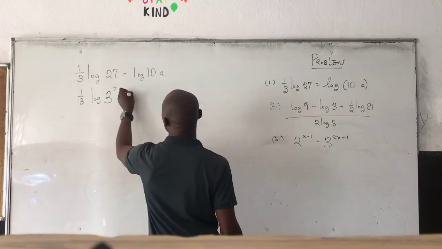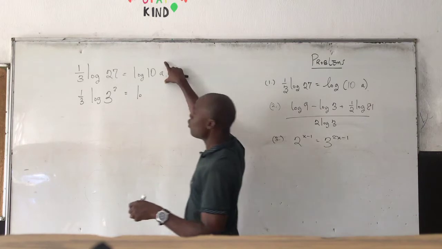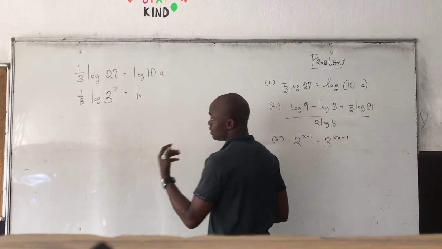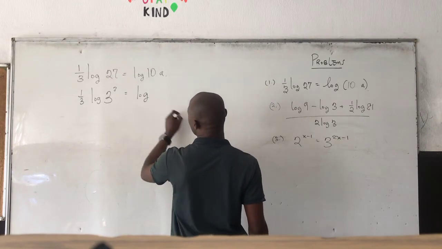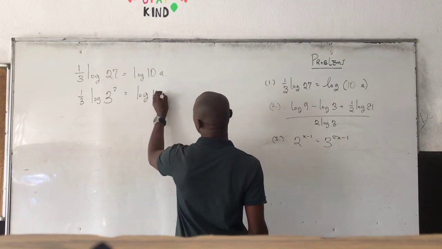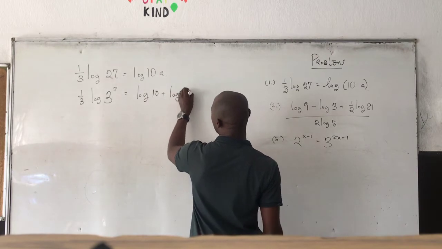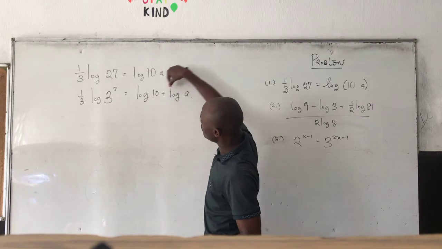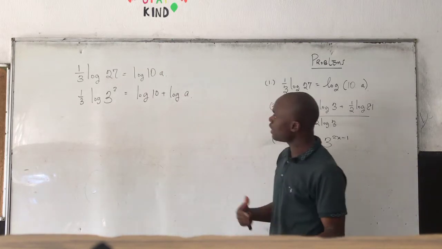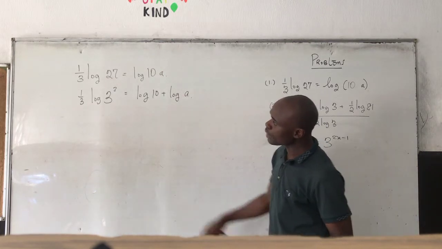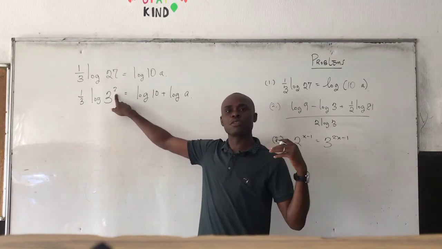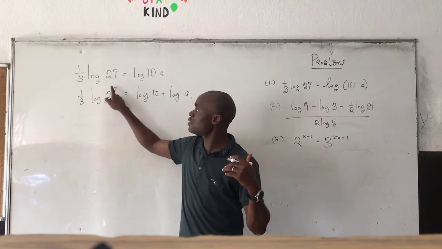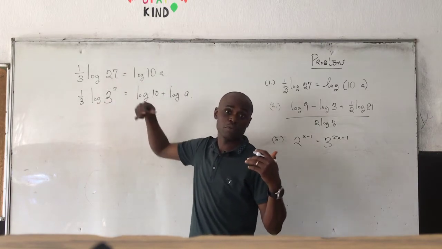So this is this, and here we can apply the law of logarithm that says that if these are multiples, then we can write it as an addition, as a sum. So this can be written as log 10 plus log a. Remember that rule. This is 10a, this is 10 times a. So we can split this as a sum, log 10 plus log a. You remember the laws of logarithm we discussed in the last video, where we can simply bring the power over here. So we can simply multiply the logarithm by the power. There was a proof to that.